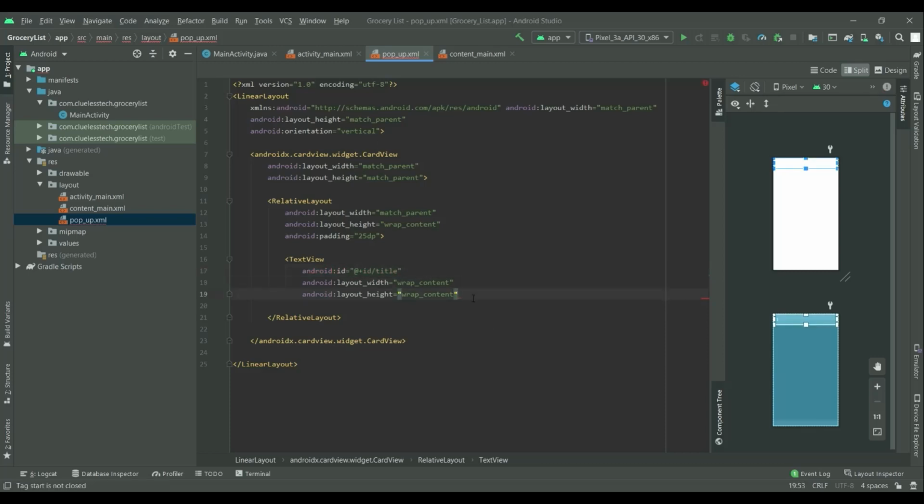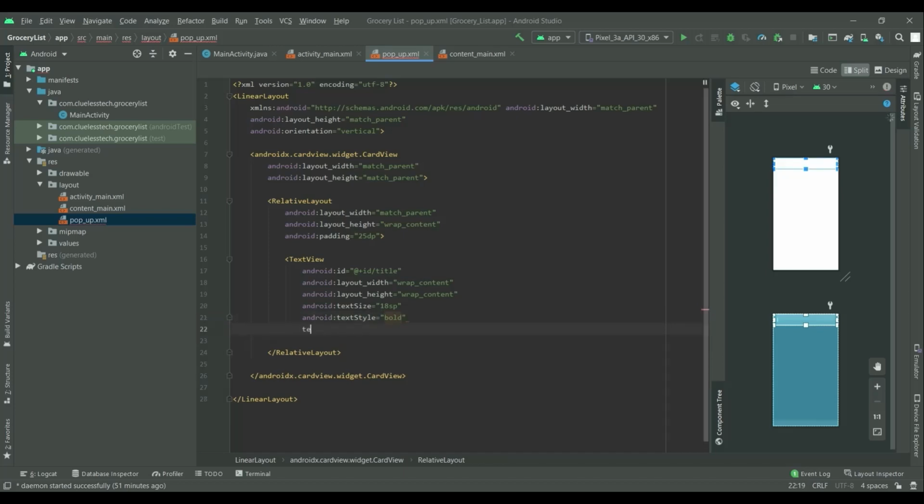And give text size of 18 sp. Give text style of bold. Give text of @string/add_item.